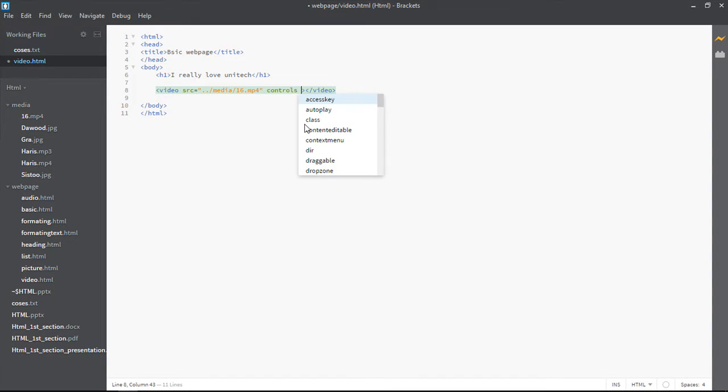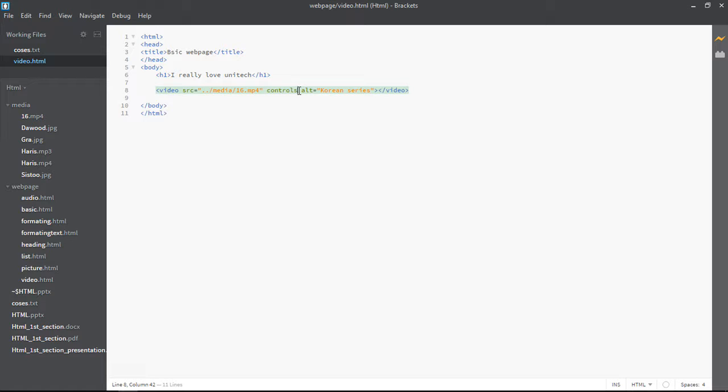It also accepts the alt, so that when the browser fails to load the video, there is something to say. The name of the video is, let's say, Korean series, something like that. Ctrl+S it, so when it's failing to load, this will be displayed for the person to see.